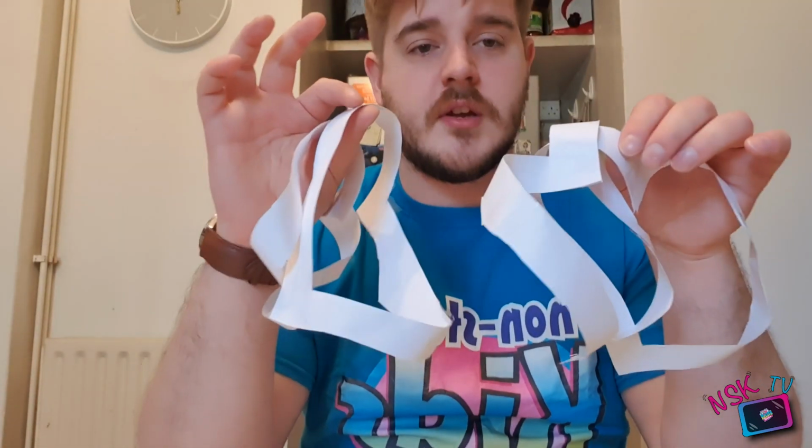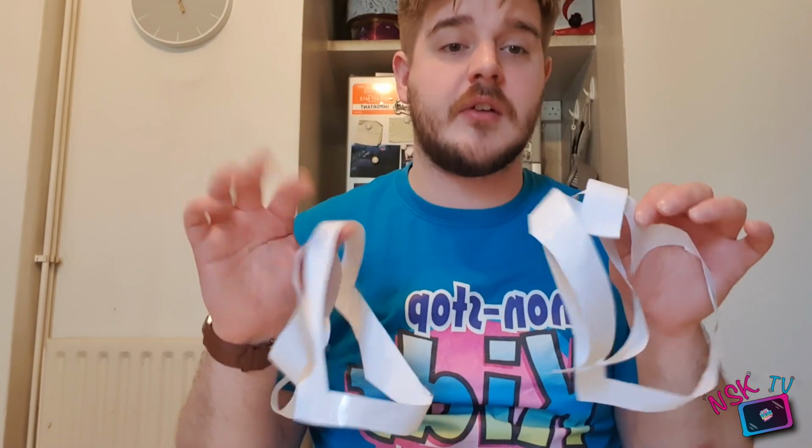Make sure you twist them in different ways, or otherwise you're going to get two just really weird shapes that are separate to each other. And I think that is really, really cool, that you can take the same shape, just do one little tiny change and get two completely different things from it. And that is what maths is about.